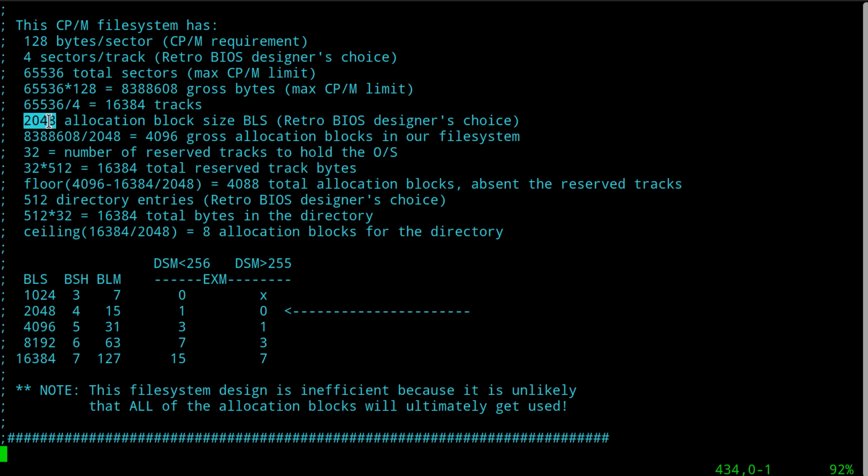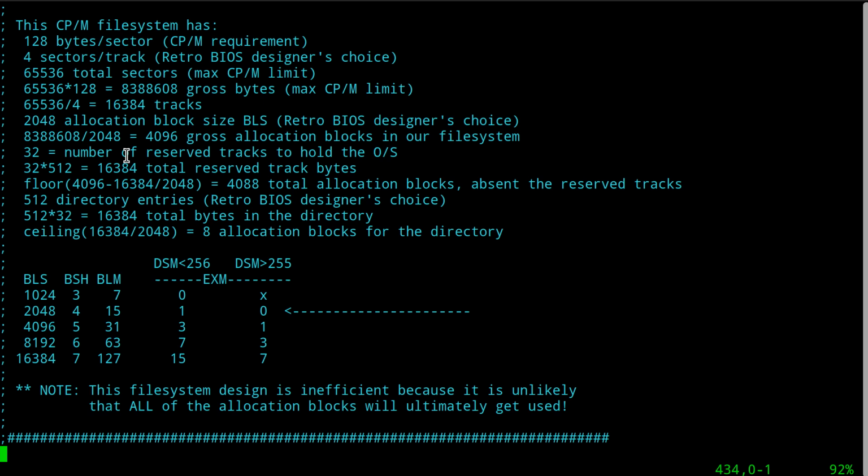Back in the days when you only had 80K on a single-sided, single-density 5 1/4 inch floppy, you did not want this number to be very big because you didn't want to waste all that extra space. You create a little README file that says hello, and that's all that's in the file. You still consume all 2K. You didn't want these to be big. Today, we got 8 megabyte disks, and we can have 16 of those.